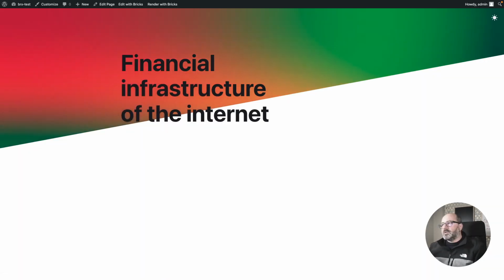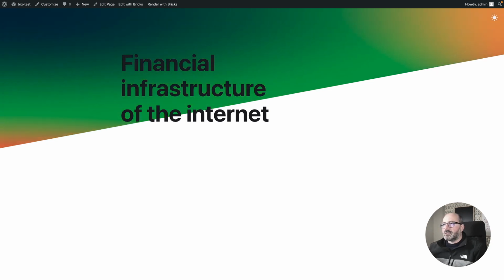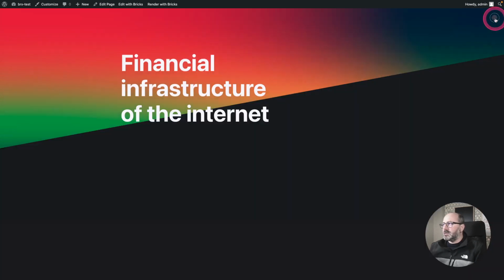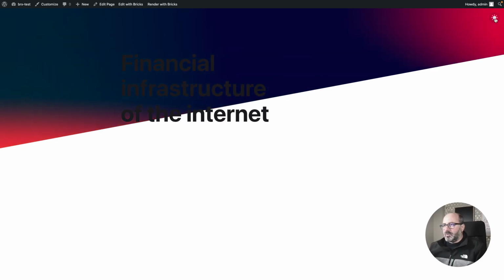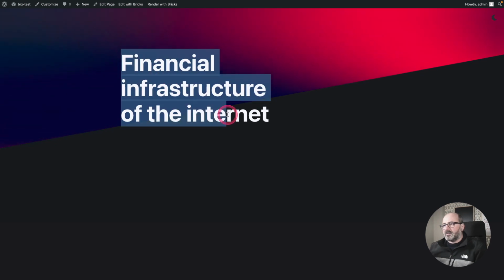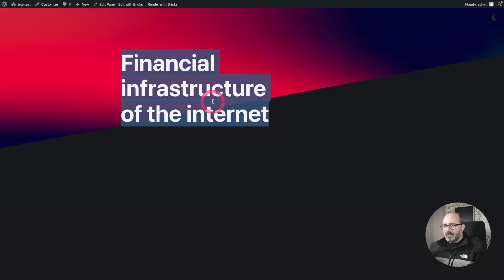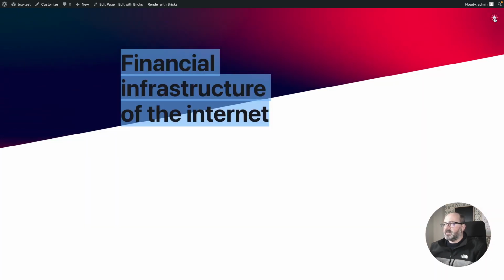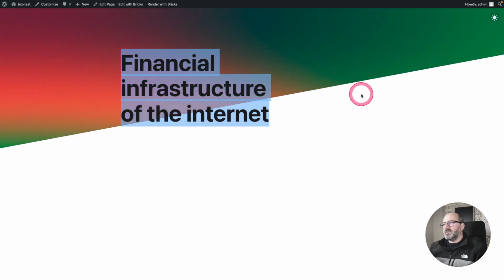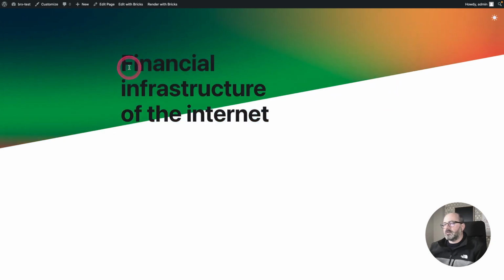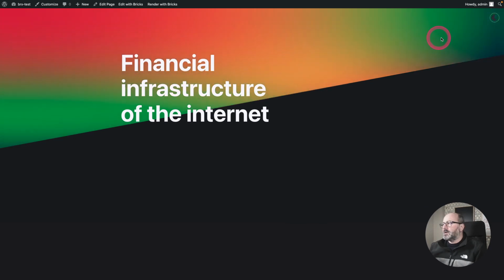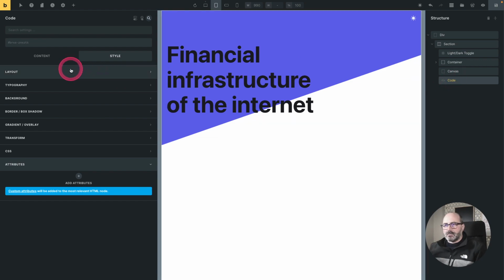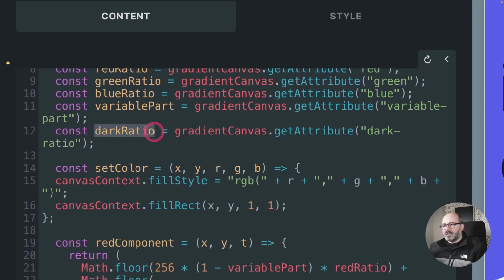Let's keep a high variable part and let's bring green back to 0.6 and red to 0.9. And we will continue by adapting our gradient to light and dark mode, because for now, if we switch between light and dark mode, of course, our text is responsive because it uses our text logical color, but the gradient is not changing between light and dark mode. But what I would want to do is have lighter colors in light mode and darker colors in dark mode, of course.